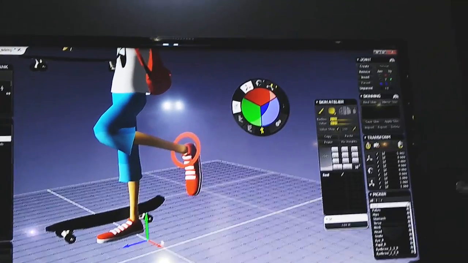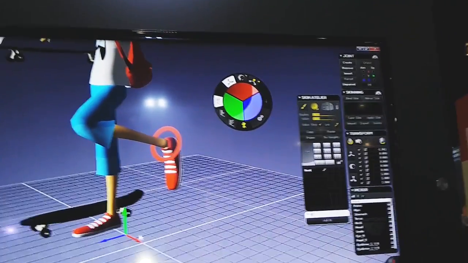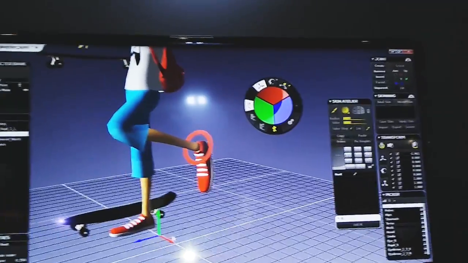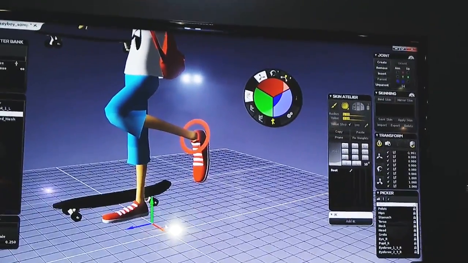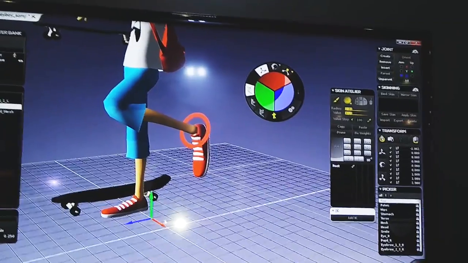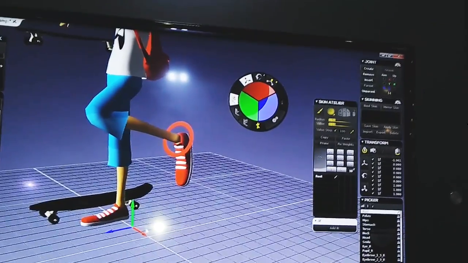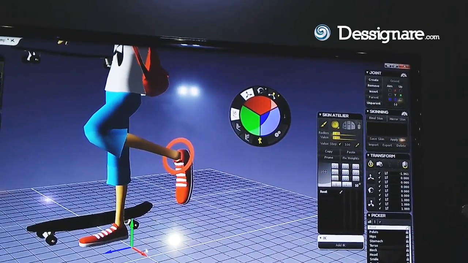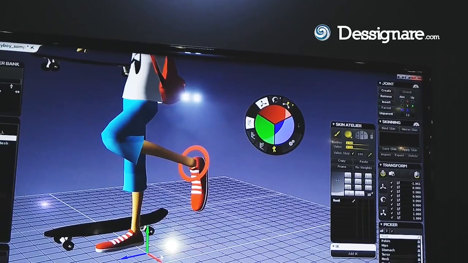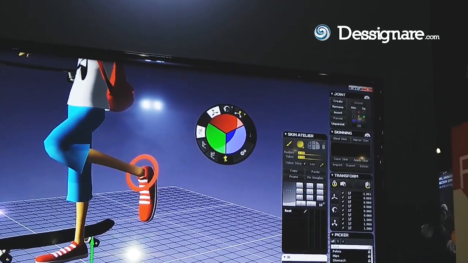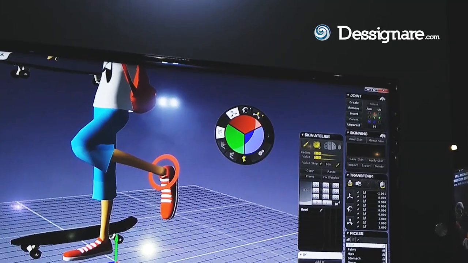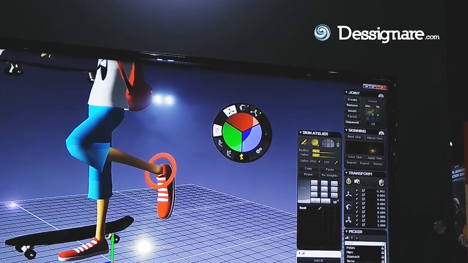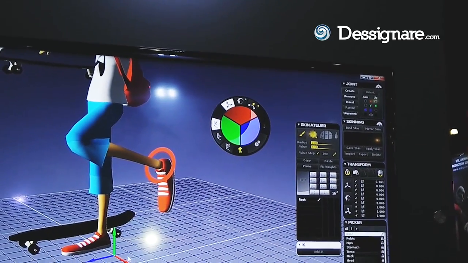So what does it mean? It means that before you need to create an IK skeleton, an FK skeleton, curves upon it, constraints, this is long. And then you go into the animation and you need to keyframe the IK skeleton, the FK skeleton, and then you need to blend. No more with Akeytsu. With Akeytsu, you've got one skeleton keyframe, and when you want to lock a specific keyframe, you turn the target in red. And when you want to unlock, you turn the target in white, that's all.